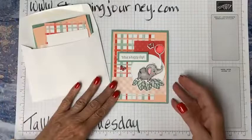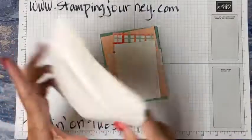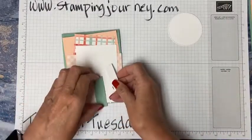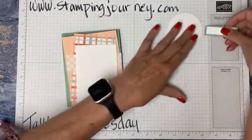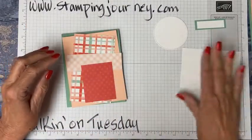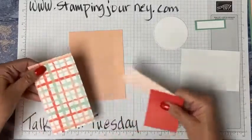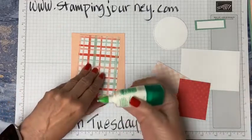When you come to class, you get a packet like this. Everything is in here cut and ready to go. There we go. Ta-da. So I am just going to get started making the card. I have all these other little pieces, and what I like to do is get the ones that are going to layer up, set them aside and put them together. This is the one that's going to stamp all my little critters that are going to get cut out. And all these pieces here are just going to glue right onto this cardstock. It's petal pink cardstock that I used on here. Hopefully I have enough glue in here.